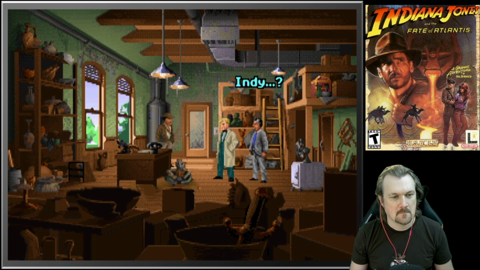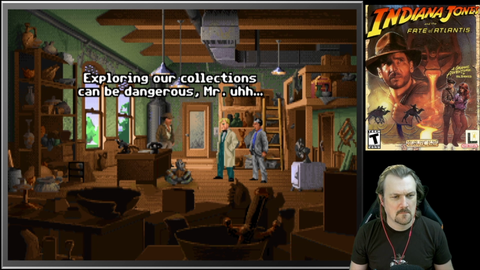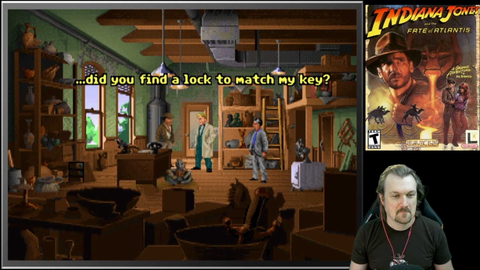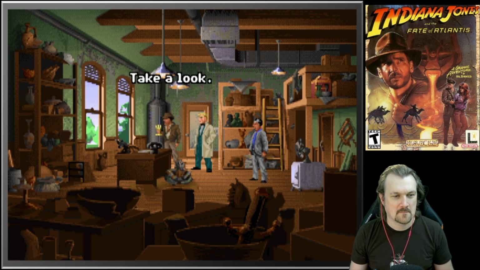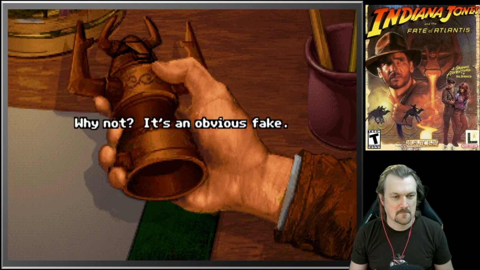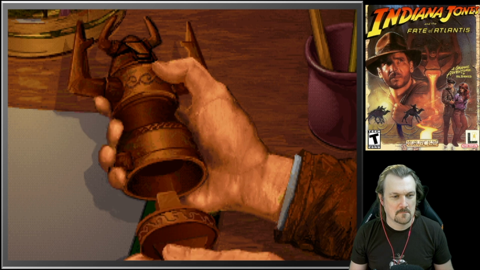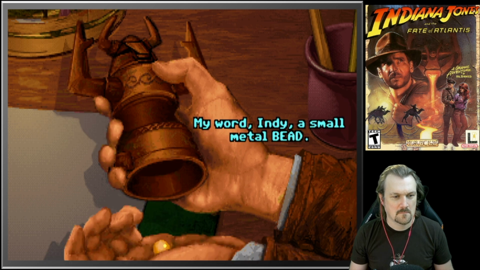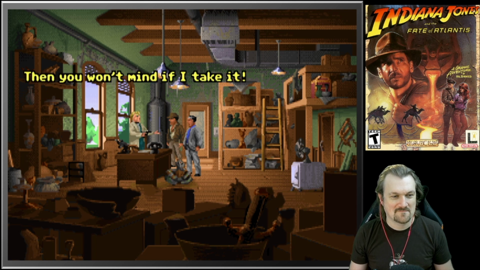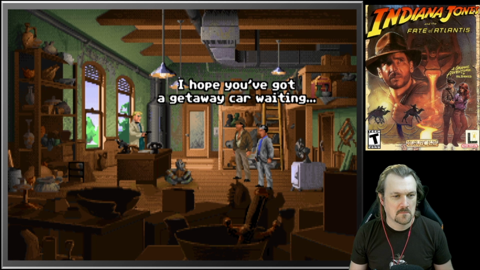I'm back. Indy? You don't look at all well, Dr. Jones. Exploring our collections can be dangerous, Mr. What was your name again? Smith. Tell me, did you find a lock to match my key? You bet I did. Take a look. What are you waiting for? Let's open it. Why not? It's an obvious fake. You may think so, Doctor, but I believe we are opening a new chapter in history. My word, Indy, a small metal bead. Jewelry, perhaps? I still think it's a fake. Then you won't mind if I take it. Really, Mr. Smith? Stand back, gentlemen. I hope you've got a getaway car waiting. You'll need one.